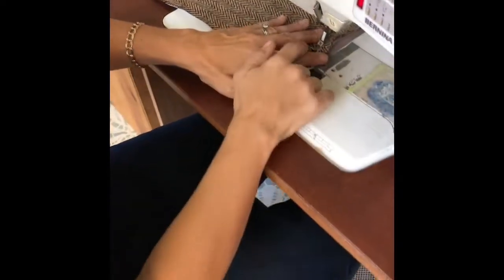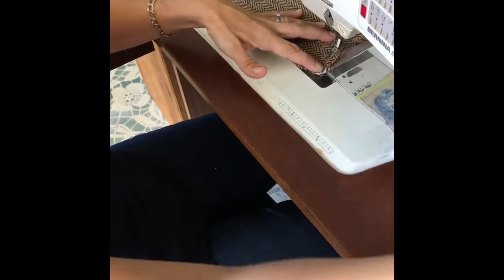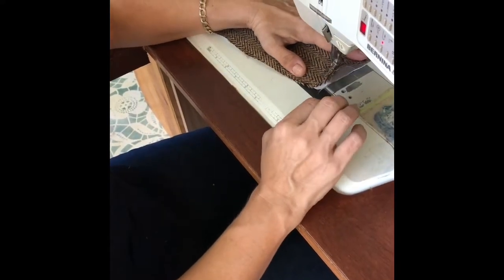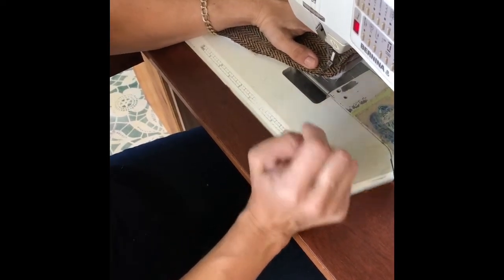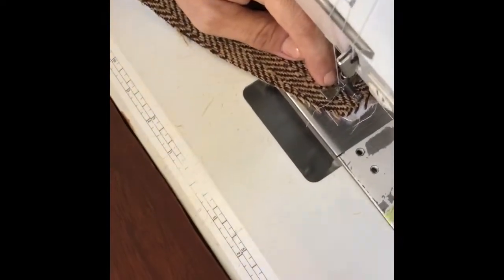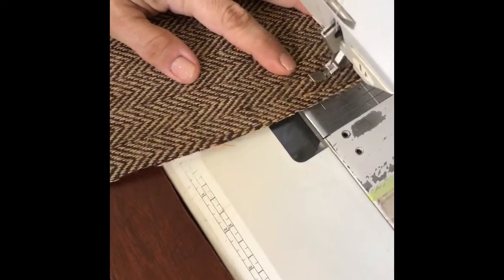And obviously I have to adjust my needle to the other side of the foot so I can get in nice and close next to that zipper. Drop your needle in. I'm going to back stitch a couple times here because this is where there's a lot of tension on the pillow when you're stuffing it. And then you get to the corner, drop your needle in at the corner, pick up your foot, and rotate. Drop your foot back down and sew all the way down the side.